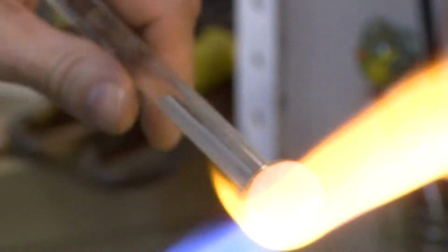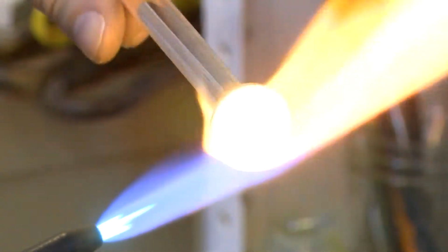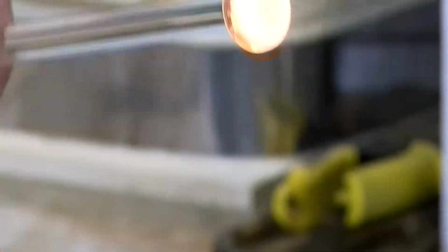Just about there. I'm pretty particular about how my things look, so I'll probably spend a little more time than most people would on this, but it pays to make stuff look pretty. That's looking good to me.